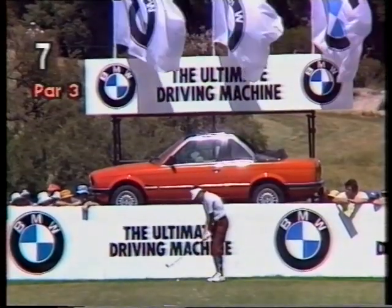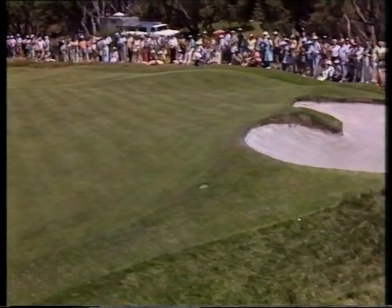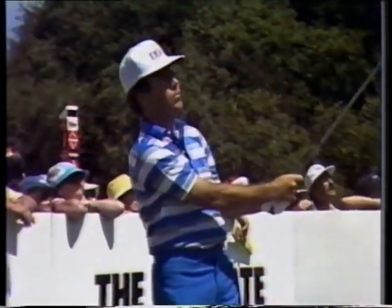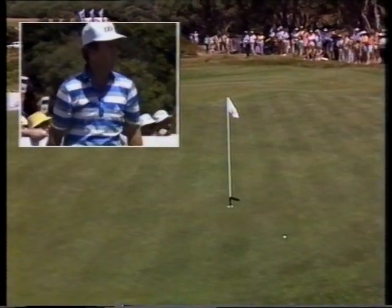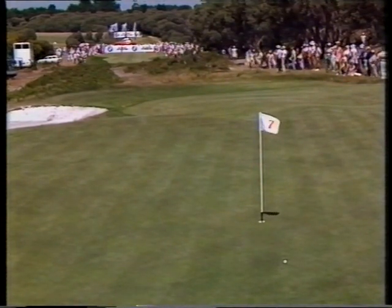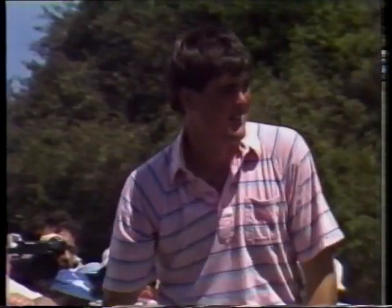Now the 7th tee, Roger Davis up first. In that car, if he pops it in 1. Out, stop. That's a rather nasty spot. There's not much of this green at all. Very tiny thing. Oh, that's a beauty. That just trickled by, didn't it? Well, today it's on the steepest part of the green there. The furthest back that it gets all week.